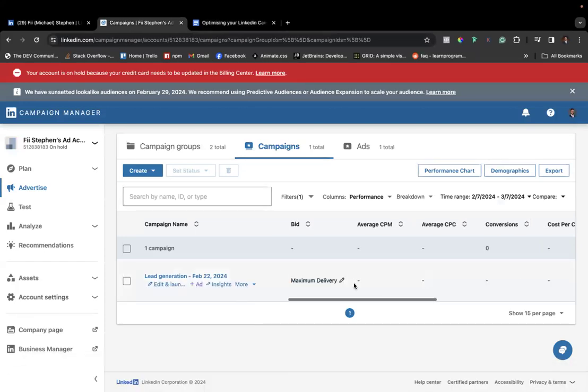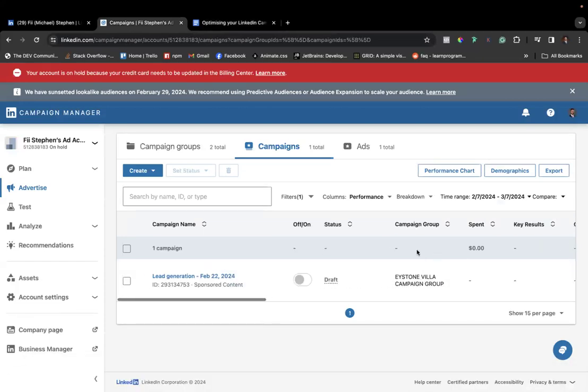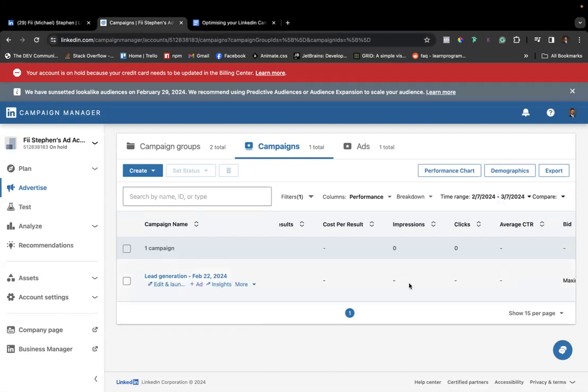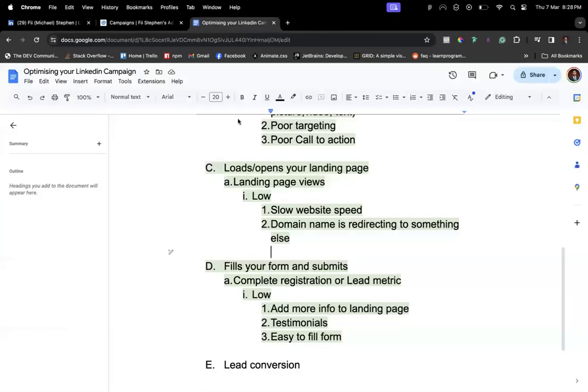We have talked about reach. We also talked about impressions. These impressions here, you can always come here and check what the impressions are. If you have access to the cost, you can check how much you have spent here. Some other metrics are very important for you to check. Let's look at it together.